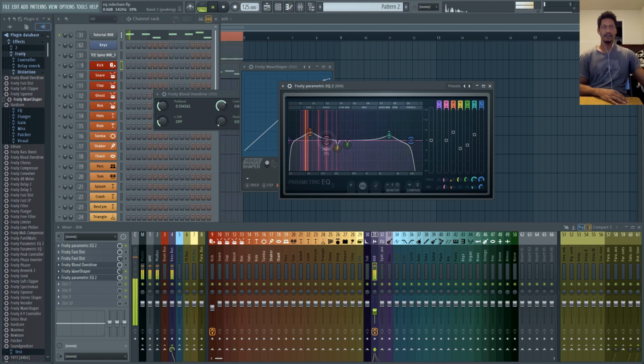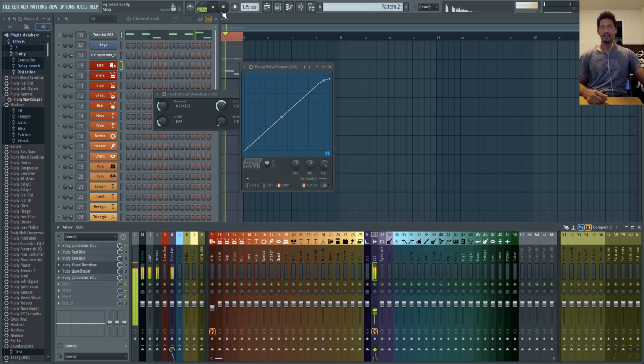So I'm going to bring this band right here and boost up some of these higher frequencies. And I'm going to widen this band a little bit. And that's not too bad. Here's the original versus. So that's going to be a lot more audible in smaller speakers, especially laptop speakers.